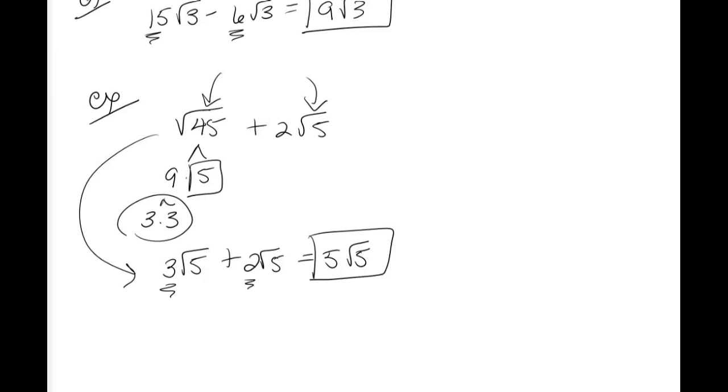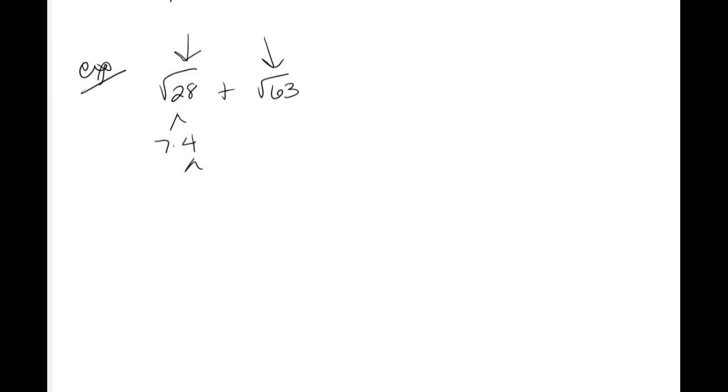Okay, so for most of these, you're either going to have to multiply initially and then simplify before you're able to add or subtract. So what if I had the square root of 28 plus the square root of 63? Well, now I really don't match, right? So there's really nothing I can do until I simplify both of them. So I'm going to break down 28 to 7 and 4, and 4 is going to break down to 2 and 2. There's a pair. I can pull him out. However, 7 is lonely and has no partner, so he's going to stay underneath.